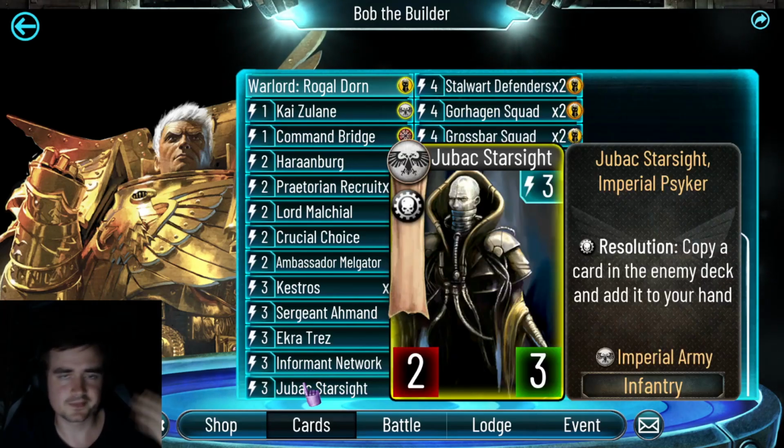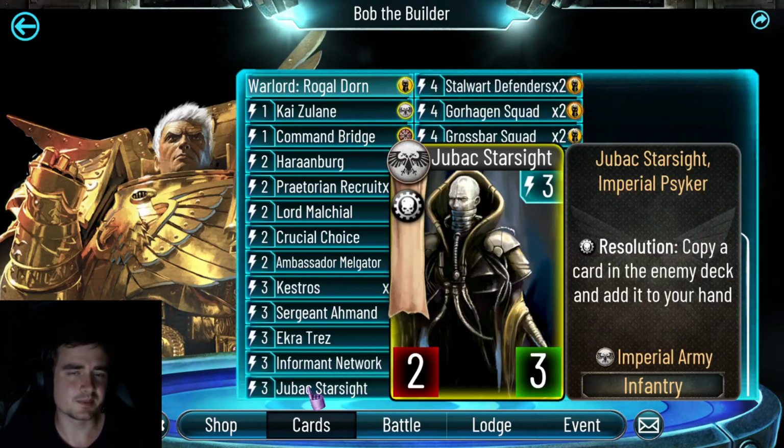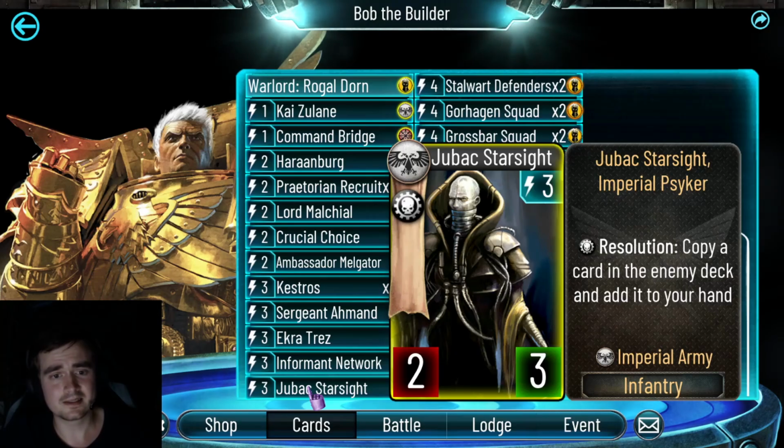Cubic Starsight, another value troop, same principle as with Lord Malkil or Kaiser Lane. He's a bit easier to kill, he has no Precognition or Duplicitus, but still, since we can protect him, he can provide us with some cool cards from the enemy deck maybe. And yeah, he replaces himself, very good. Since we can protect him, double value here.